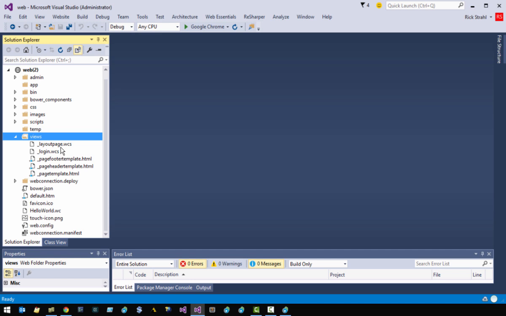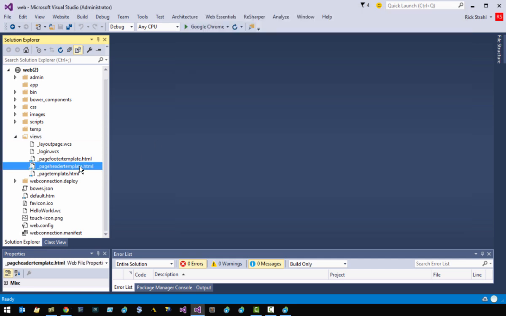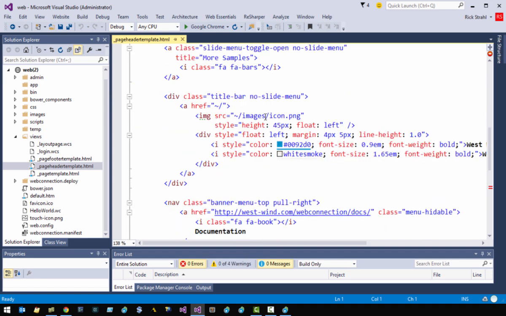If you're building entire pages, there's now the concept of layout pages, which are sort of master pages into which you can load other content within. These templates can be modified and they can be then applied globally. So for example, the page over here uses the page header template, which is the default that is used for some of the code-based examples.